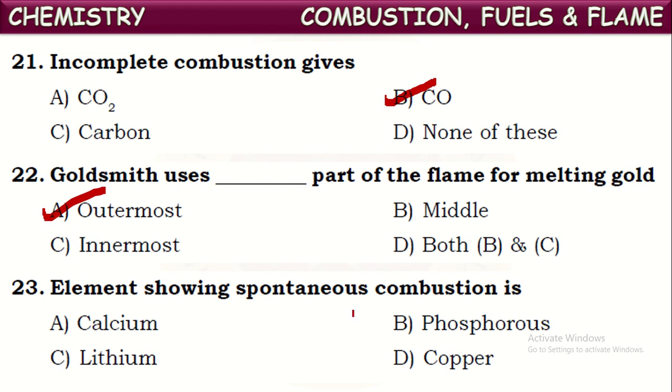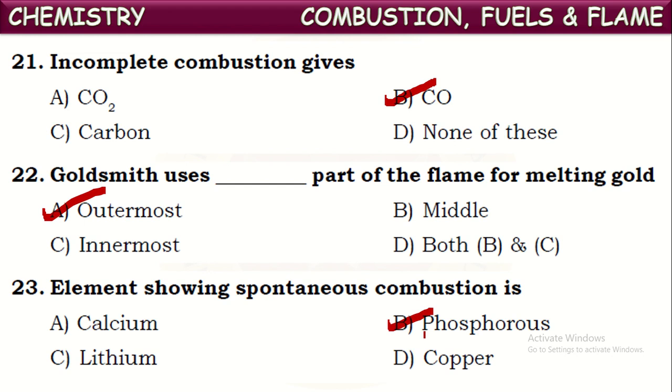So one of the elements mentioned here is phosphorus. Generally we say white phosphorus. If white phosphorus is kept outside in the atmospheric air, it starts catching fire and burns on its own. That is why white phosphorus is always stored under water. It won't be kept outside. Whenever it is needed, it will be taken out. Some quantity of the phosphorus will be utilized for the work, and the remaining will be stored again under water. Otherwise, it may catch fire easily.